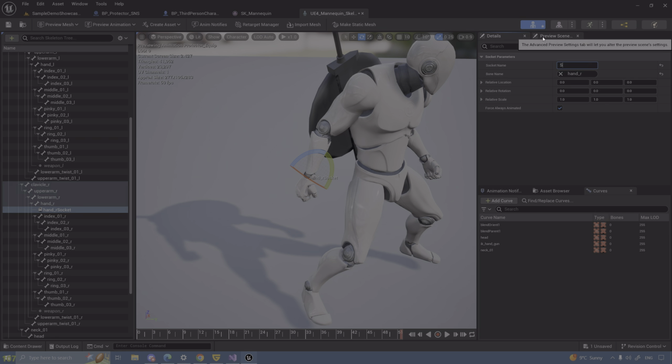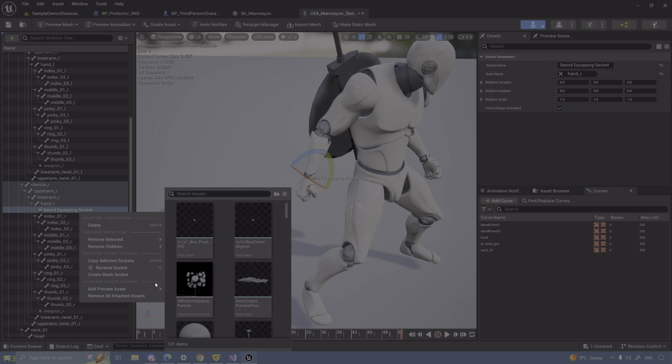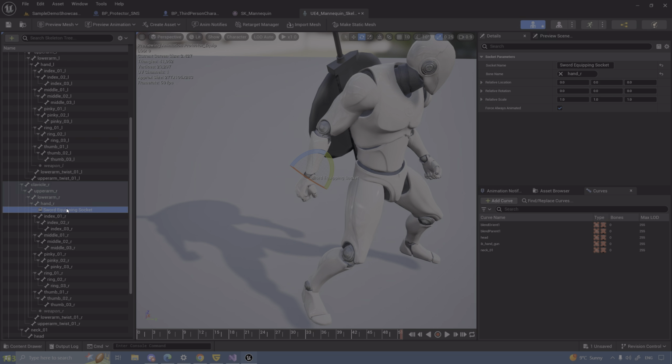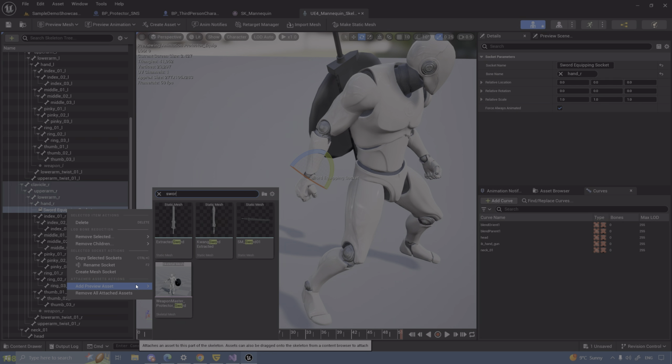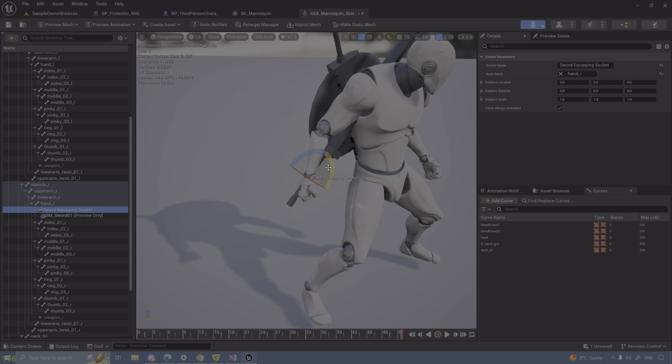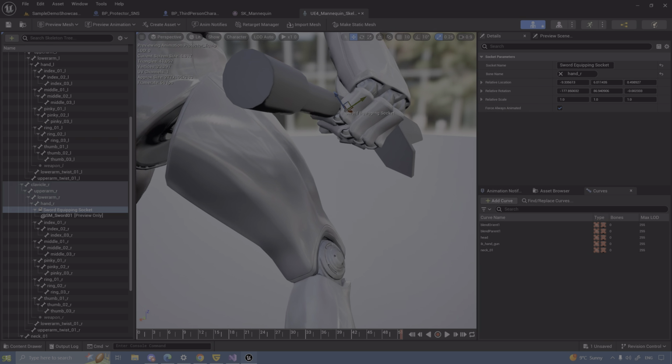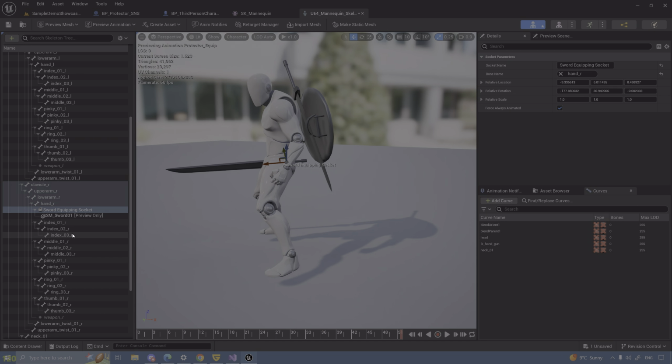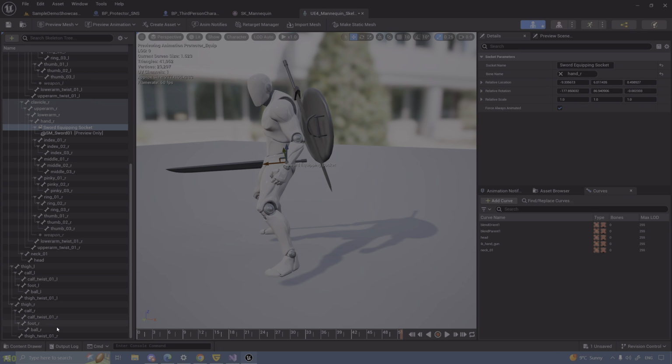socket, sword equipping socket. And same thing, we're going to add a sword here. And for the shield as well.